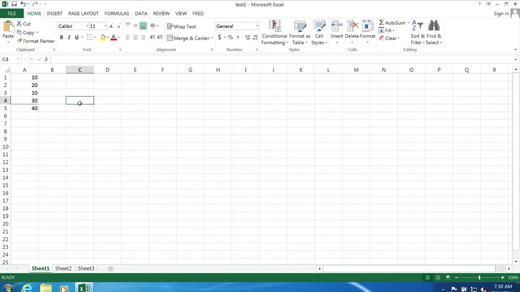Now let's say that we want to do a different kind of addition. We want to actually do cells 2 and 3. And I'm going to do it over here because you don't need to do it next to these cells. You can do it wherever you would like to. So I'll start off with an equal again. And I could click like we did earlier, and I would highlight cell 2 and I'd highlight cell 3. But instead, I'm going to say I want cell A2.